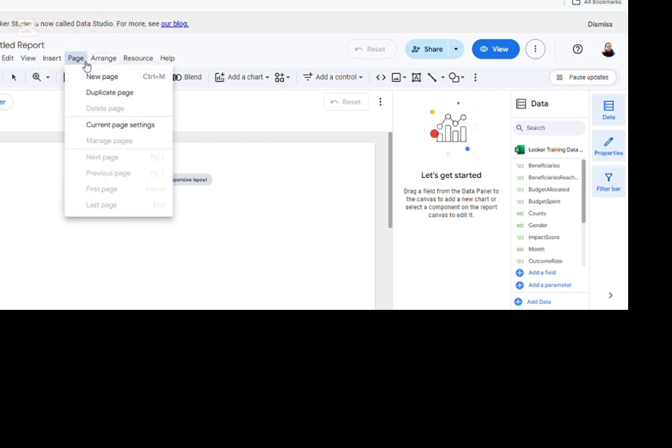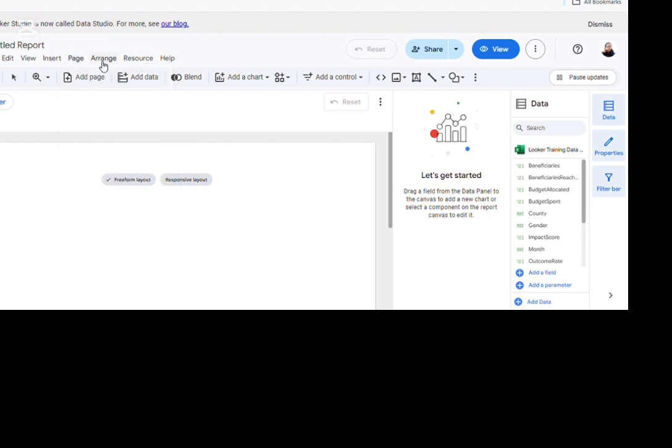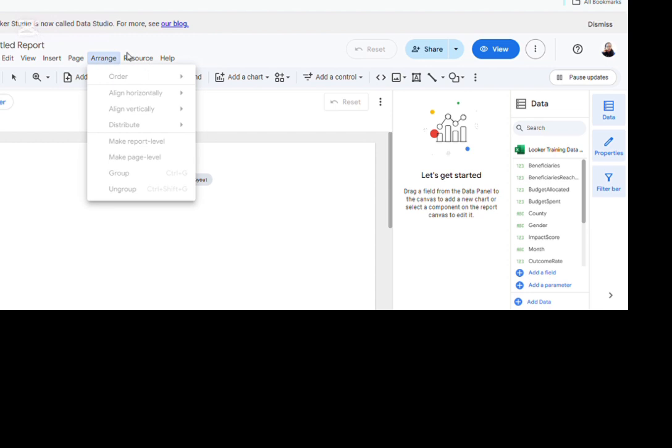So, and then we have page. During creation of your reports, maybe the first page is not fitting all the reports that you've created, so you can add as many pages as you go. So we are going to look at how we can do this when we start navigating and using the Looker Studio. And then you can also have a place where you can duplicate the page, and then you have where you can do the setting of the current page that you're going to use. So for arrangement, it is going to be feasible when you have started to make your first report.